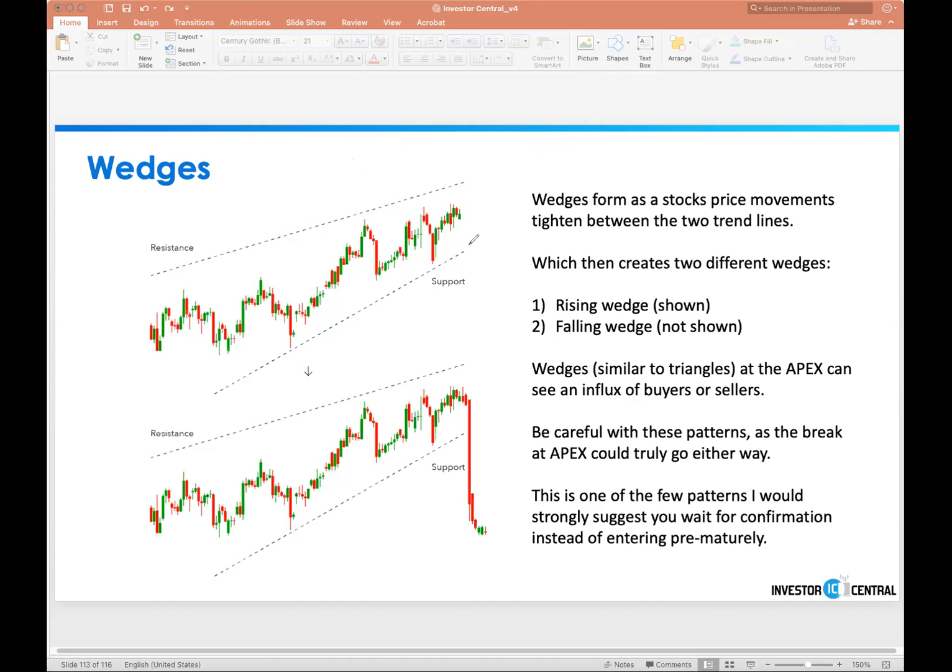But for this particular case, for wedges, I always enter on the break. If this was a strong red candle on the break, I'd get in some puts. I'd short this as quickly as possible, right? This is where active trader comes in very handy. I don't buy market. I don't sell market. I usually buy the ask or sell the bid.